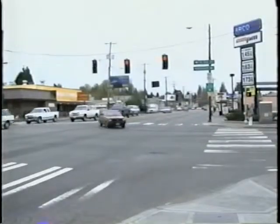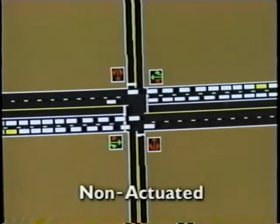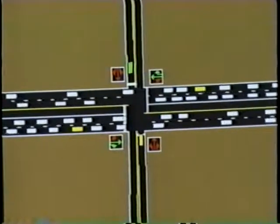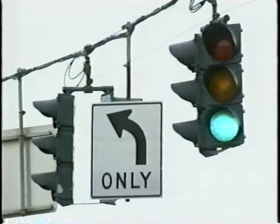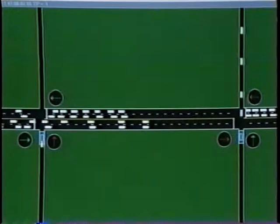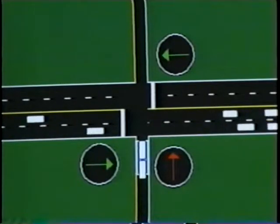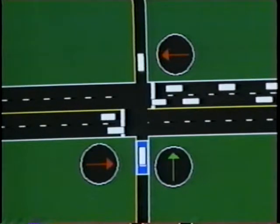There are three operating alternatives used in different situations. A non-actuated fixed signal only allows for set timing patterns regardless of demand; this is most applicable in high traffic areas where pedestrians are present and tends to be best used in central business districts during business hours. An actuated signal has detectors installed in the pavement that allow the signal to detect when vehicles are present. Semi-actuated signals have detectors installed in one or more but not all of the movements at an intersection, and are most frequently used along corridors, where the side streets have detectors so the signal provides green time to the major movement and changes only when vehicles are present at the side street.